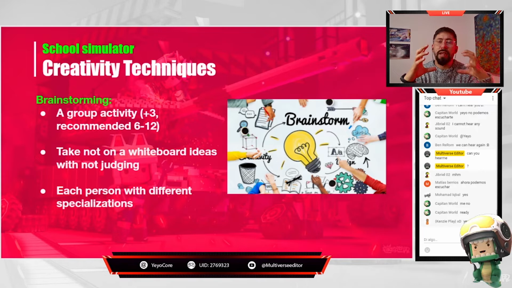The main idea is don't be critics, just take notes of all ideas at the beginning. This is very important, because that's going to allow the other persons in your team to give their free opinion, and with that you are actually going to find very good ideas. Okay, so don't judge the ideas now. We are going to do it later. And it's very important that each person has a different specialization. Of course, you can do a brainstorming by yourself. Just sit in front of a whiteboard and take notes of all the ideas that cross your mind. It doesn't matter if it's a good idea or a bad idea. We are not judging the ideas. You are just going to take notes.